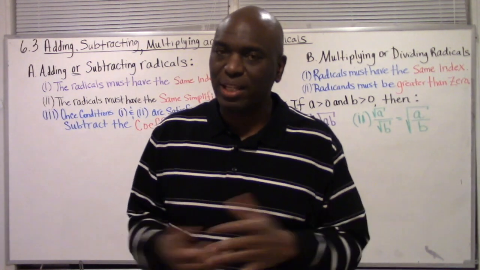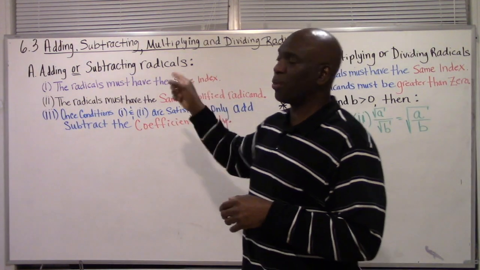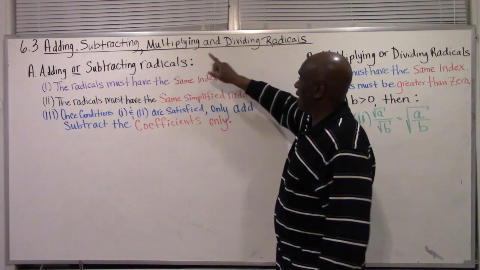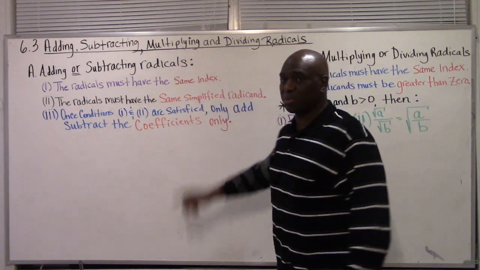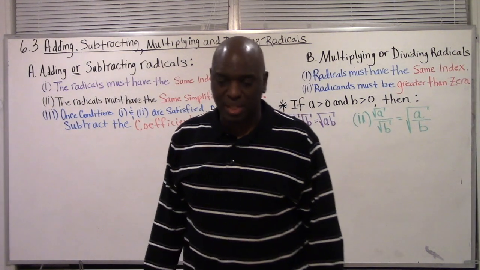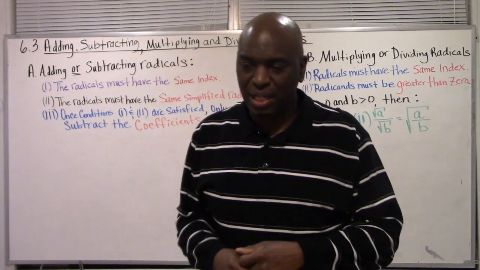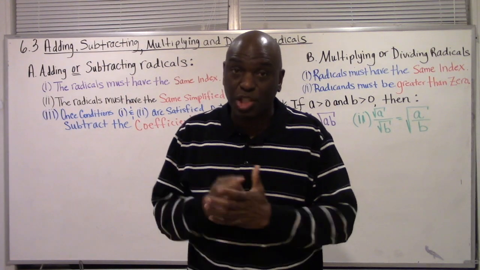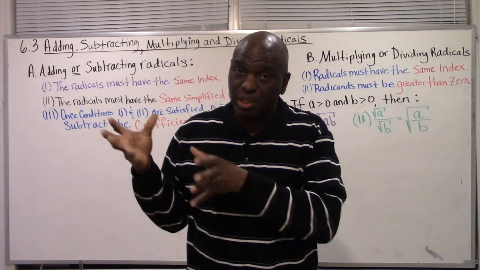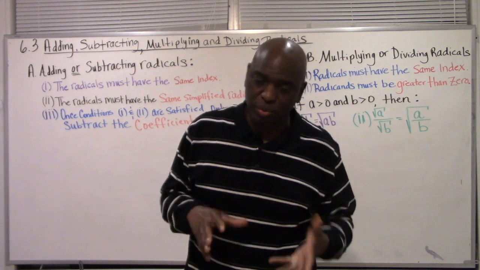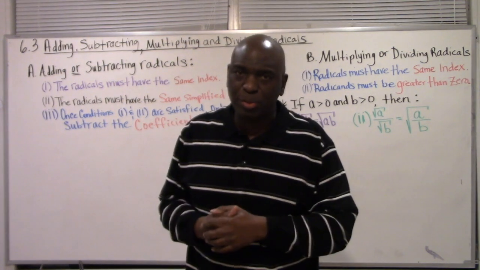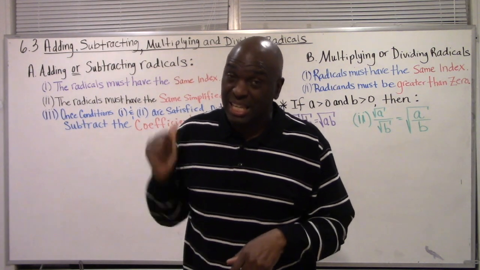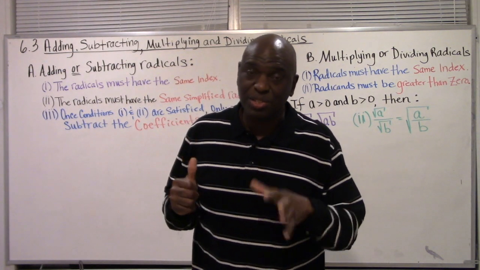And today we're going to take a look at section 6.3, which is adding, subtracting, multiplying, and dividing radicals. So that's what we're going to do today. It might help if you have a good working understanding of section 6.1, because we're going to need 6.1 to go into 6.3. So you might want to open up your notebooks and have 6.1 notes handy and accessible to look at, even as we go into section 6.3.